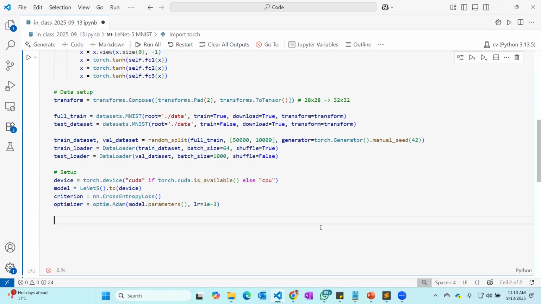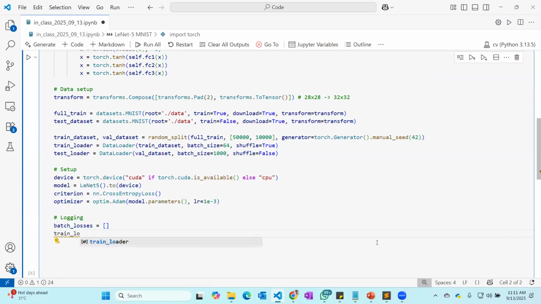Now we have to record the parameters, logging. To record the parameters, we'll have the batch losses. So we feed one batch at a time of 64 for training, and we want to record the loss so that we can plot a graph.